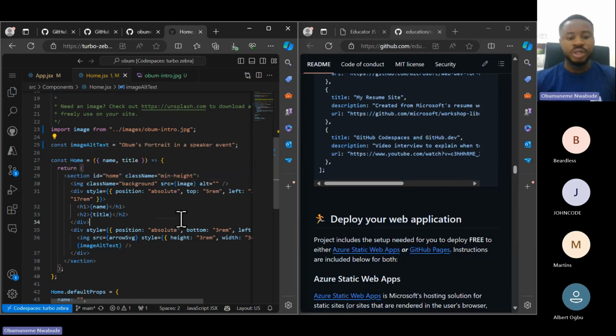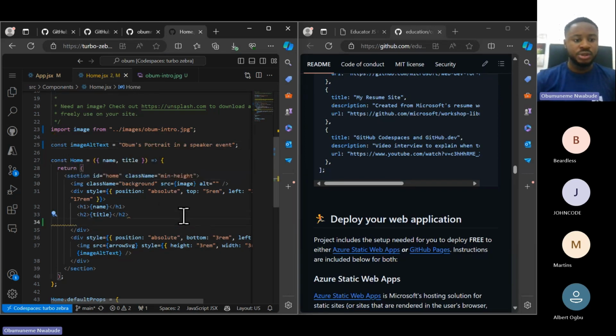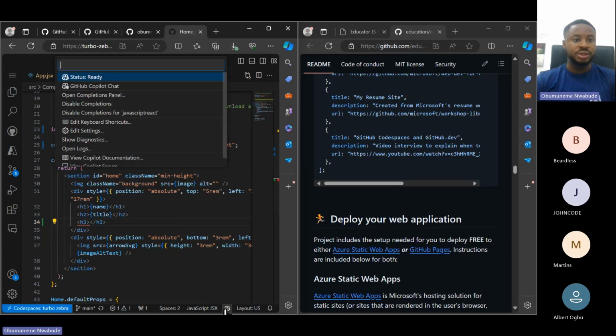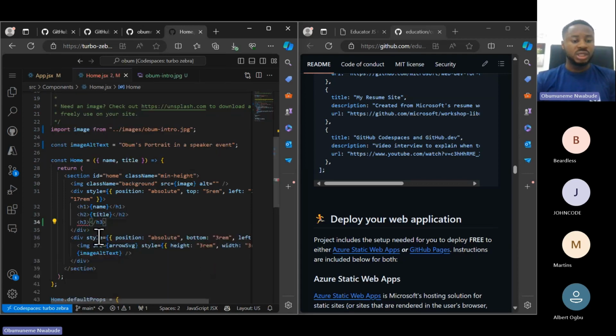If I come here, for example, and put a cursor, it will try to predict what I am trying to do. Maybe if I put H3, I don't know why it's not suggesting something now. Okay, the icon, you can actually trigger it, it's ready. Or you can chat with Copilot.